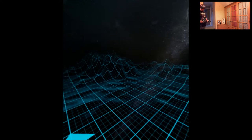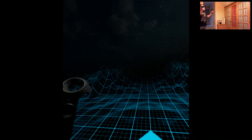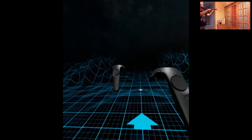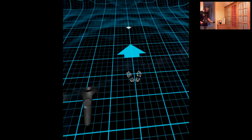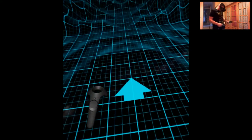Welcome to Everest VR. Before we can start our journey, we need to go through the basics. First things first, see those footprints on the ground? Now position yourself on top and make sure you are facing in the same direction as the toes. That's it.